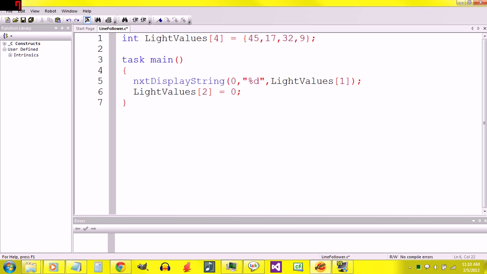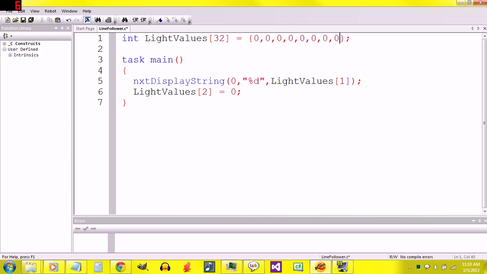So what we need to do is define some functions. And actually, before that, I'm going to change light values to 32. That is so that we have 32 previous readings. Well, 31 previous readings, and then the first value will be the current light value. And so I'm just going to put lots of zeros here.